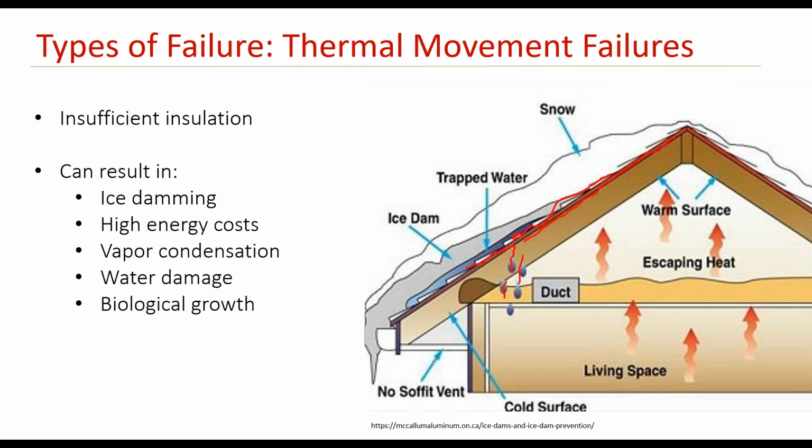The attic space is usually dark and warm, and when we have moisture and darkness, a little bit of elevated temperature, and plenty of food, which is the wood of the structure itself, we start having biological growth, and microorganisms start flourishing in this environment and will cause an unhealthy environment as well as deterioration to the structure.